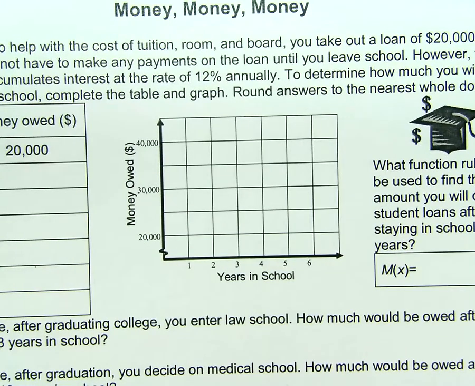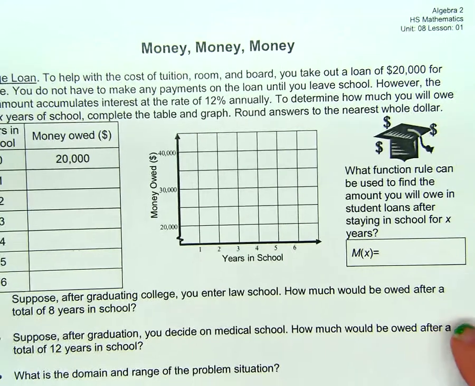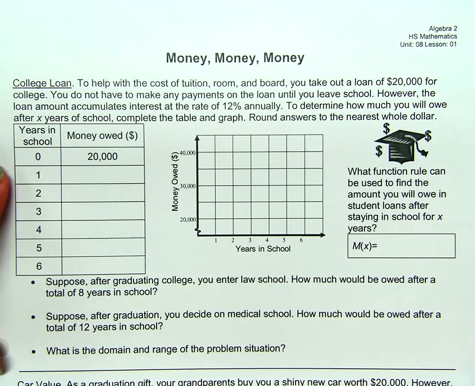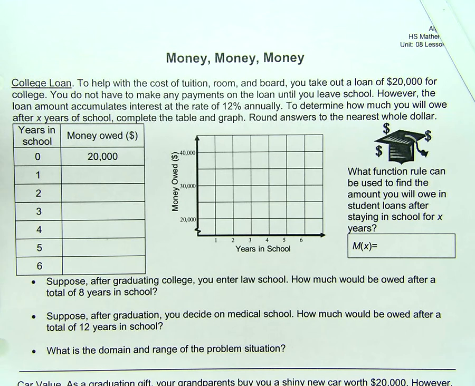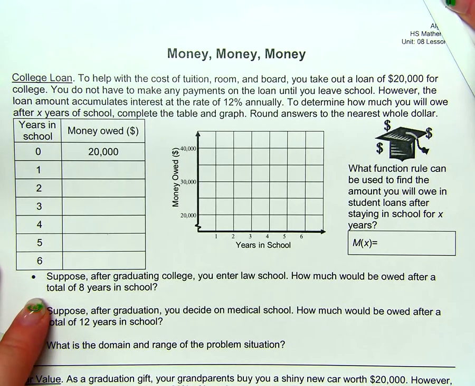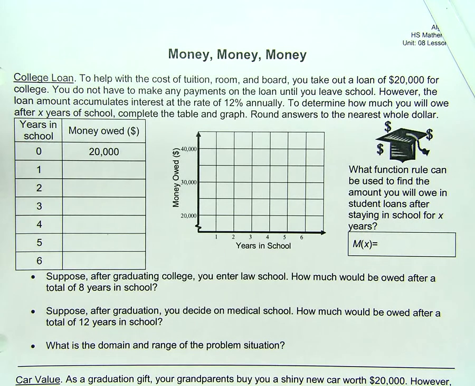All right, so the other worksheet that we have to do today is called Money, Money, Money. A lot of times when we do word problems, we really have to suspend reality because the word problems that they give us are just kind of ridiculous. They're just trying to get us to the math. This one is not. This one is very real.